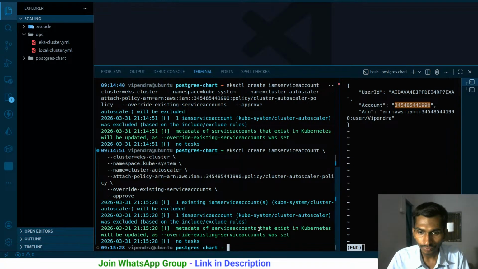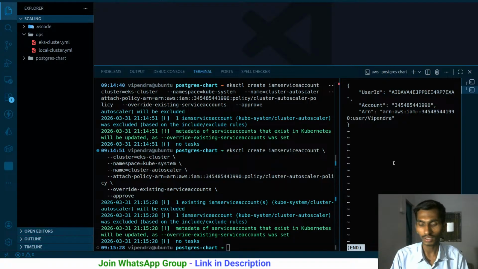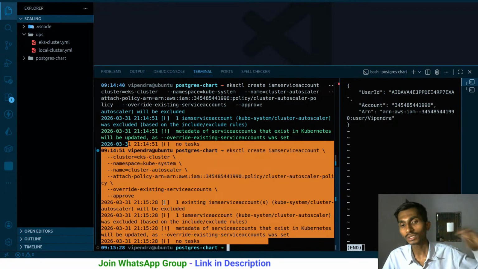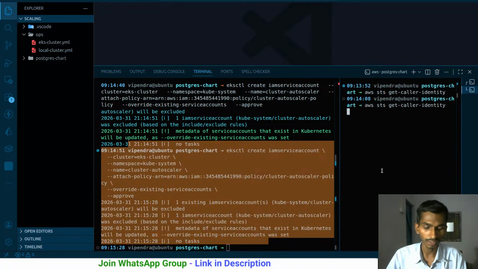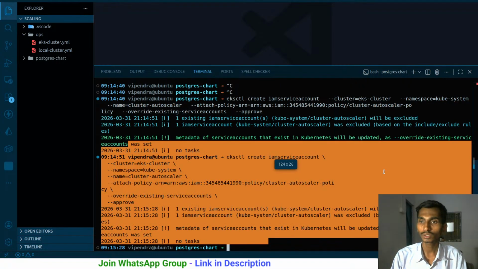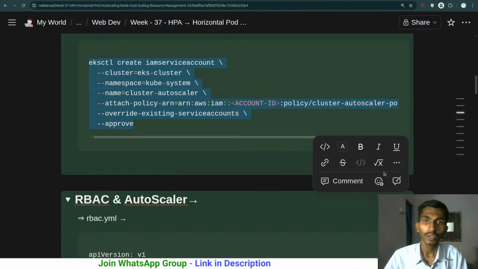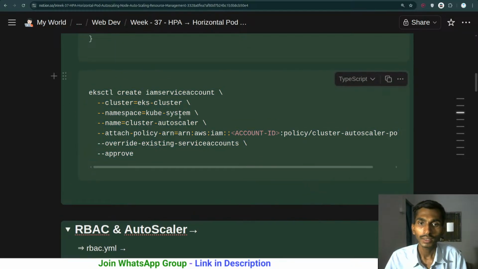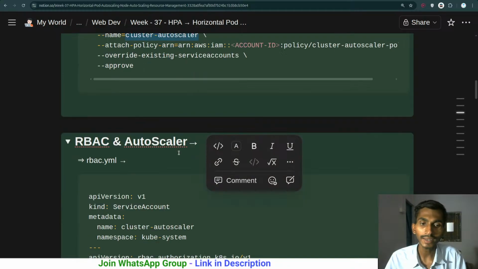Metadata service, it is not able to override, probably because there are no AutoScalers right now. AutoScalers in the sense, cluster AutoScaler. I haven't created that yet, and because of that, it is not able to do that. If it becomes compulsory, we will be applying it later at the end as well. So by the way, let's get rid of this. Clear the terminal. This could not be added mainly because, if I'm not wrong, it needs a cluster AutoScaler, and that hasn't been created yet.